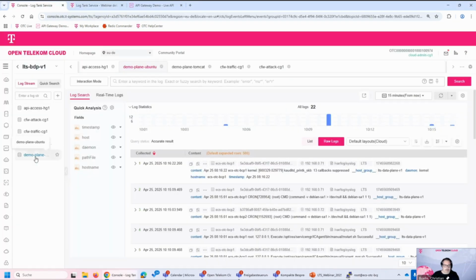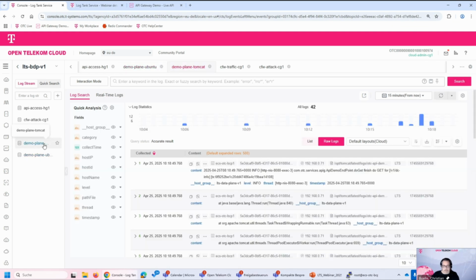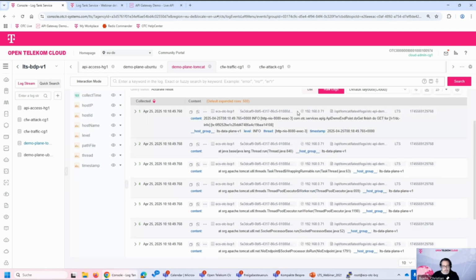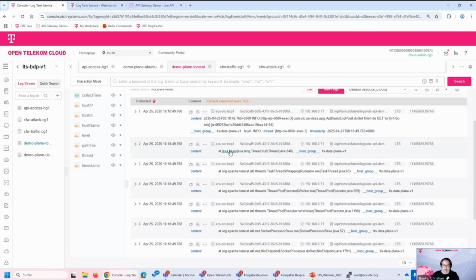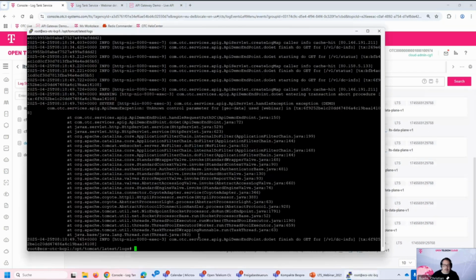LTS is not only monitoring Ubuntu, it's also monitoring our application service itself. So in this log, you can now see exactly what I have shown on the console. There are some info statements, but as you can see here, the entry starts in the log, and then a lot of information comes in multiple lines.